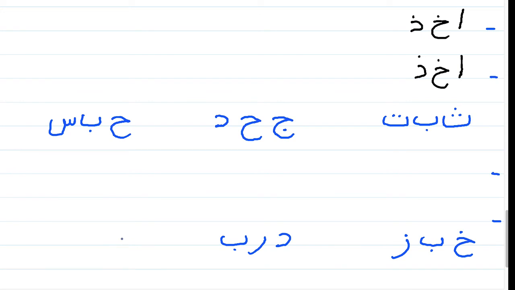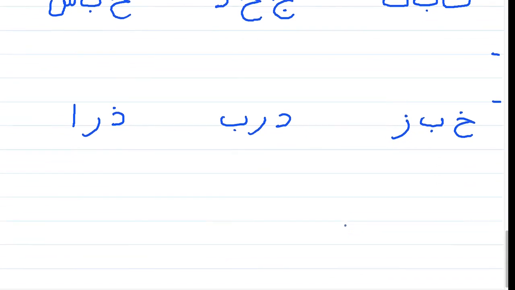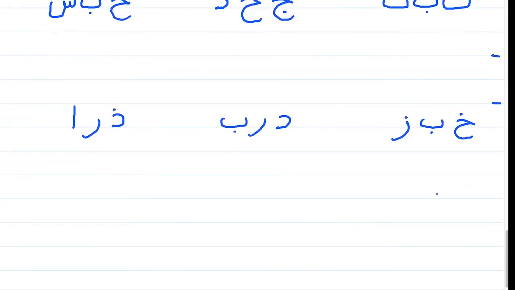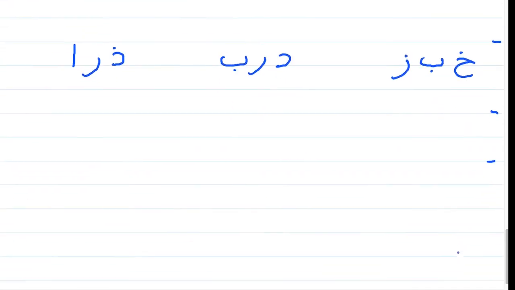So the next one is Dal, Dal and Ra and Alif. Dal and Ra and Alif. Brilliant. Well done. If you're following up with me, that's fantastic. If you find me going fast, just stop the video and write it, please. So you do the 2 lines for your homework, and then you do the next one.